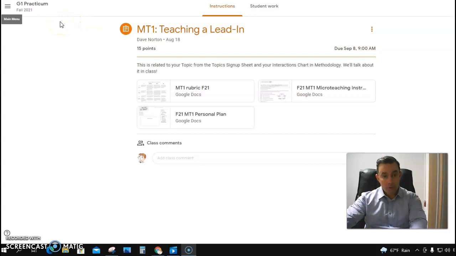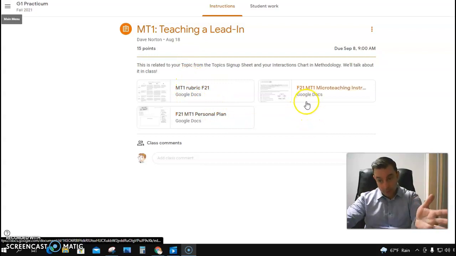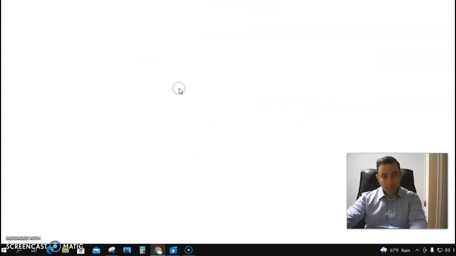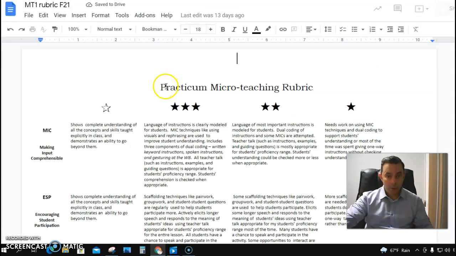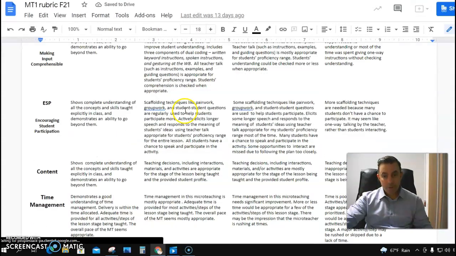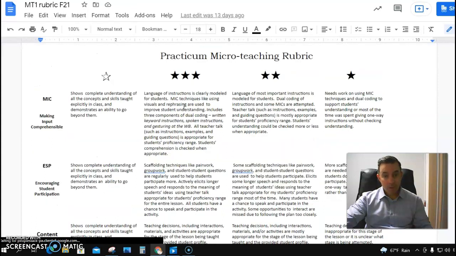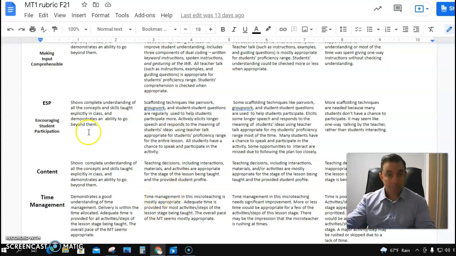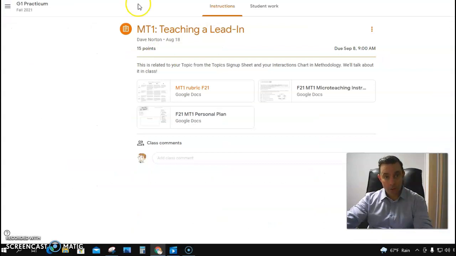And the next thing we should talk about is, because this is your interactions chart slash micro teaching one, what do you turn in for the micro teaching part? Well, you're going to want to turn in the rubric because as you're teaching, your teacher's going to be assessing you, and I need your rubric to do that. So I'll be highlighting things and giving you feedback. When you submit it to me, I can do those things in an easier way than if you didn't submit it.